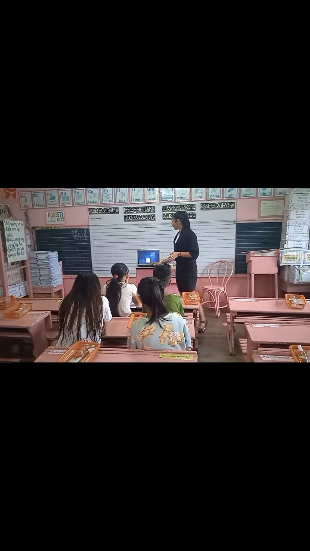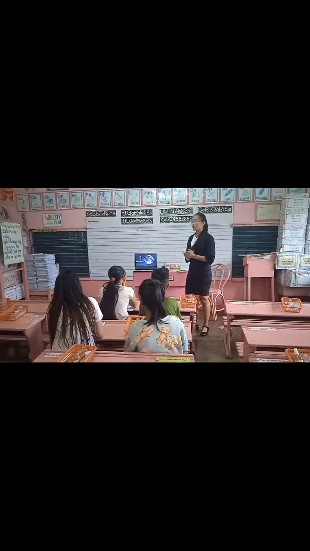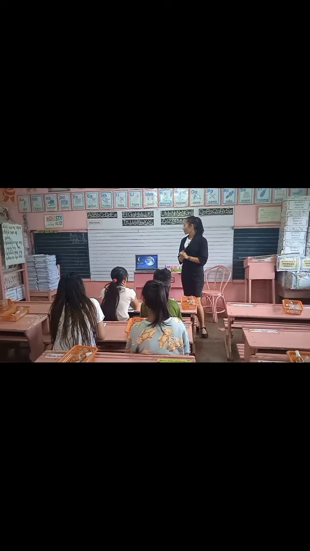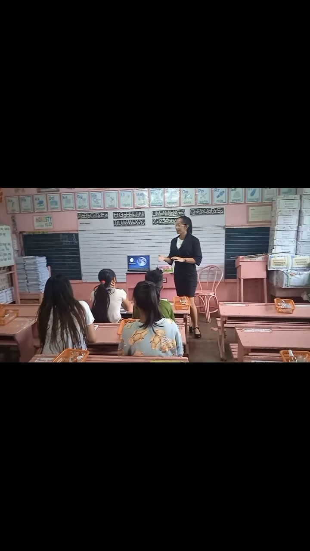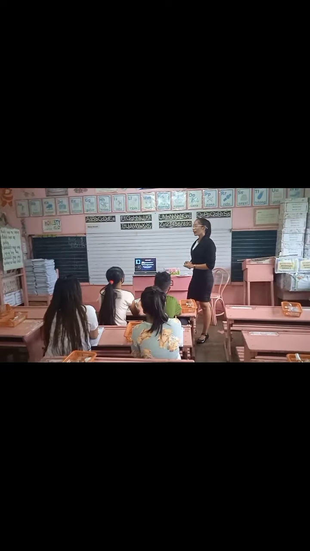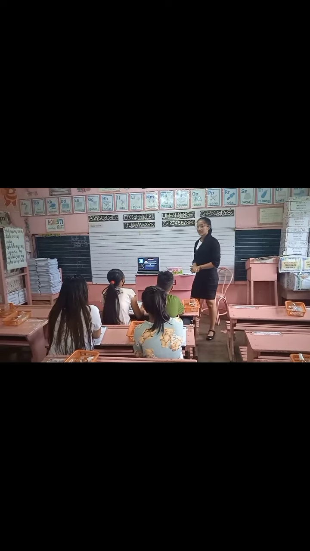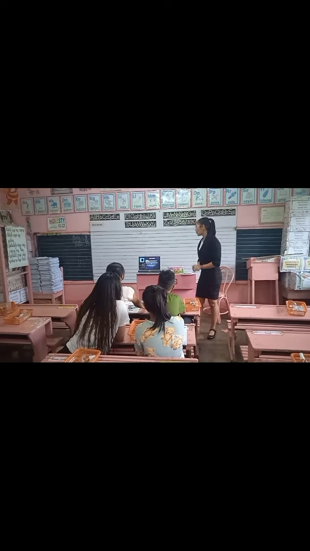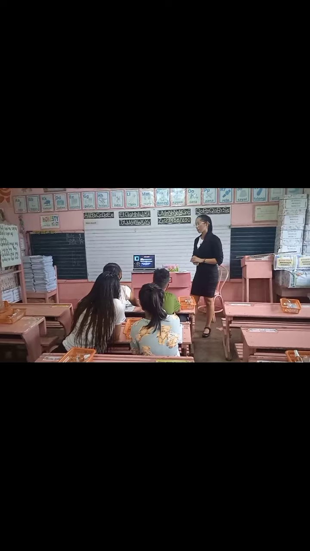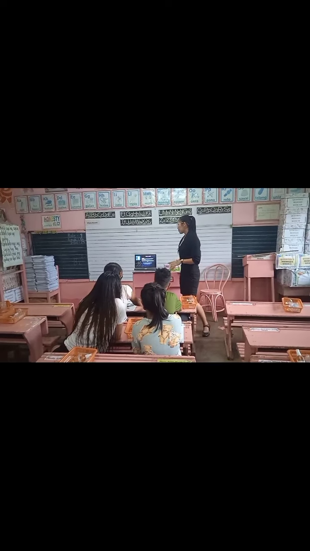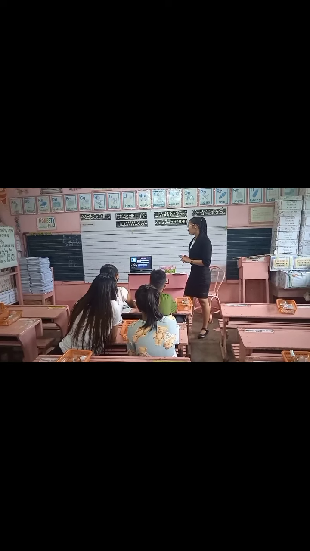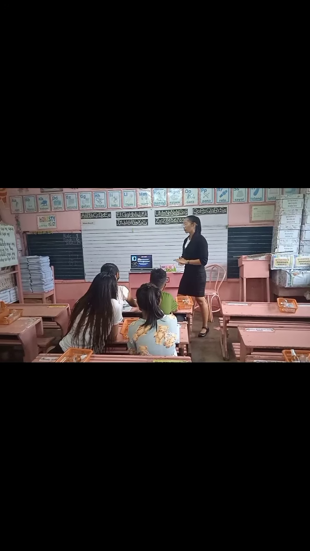Okay, the first question is, what is the moon? Do you have an idea what the moon is? Jailin? Okay, thank you for your wonderful answer. So, the moon. It is one of the objects in the galaxy that we see in the sky. We clearly see it with our own bare eyes because the moon is the closest neighbor of the Earth. Sometimes we see it, but sometimes we don't because the moon moves around the Earth. That is why it is called the natural satellite of the Earth.